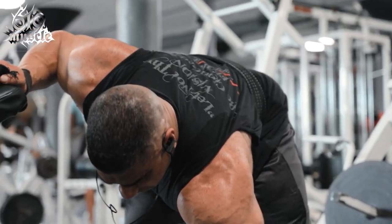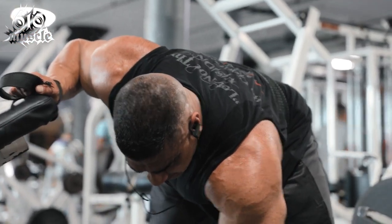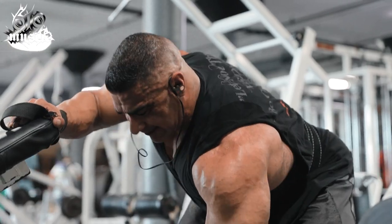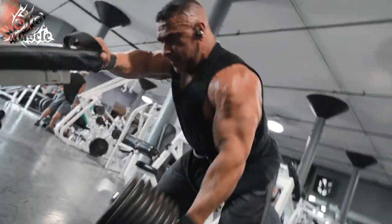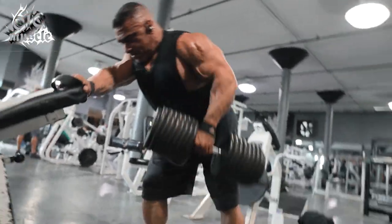On these, I felt good today. I wanted to go heavy. So I decided, you know what I'm gonna do? I'm gonna take my time. I'm gonna just smash single arm bent over rows with the dumbbells. And 8 to 10 repetitions, great exercise.